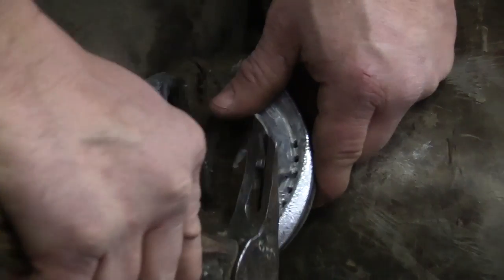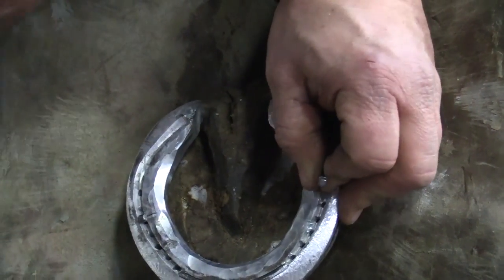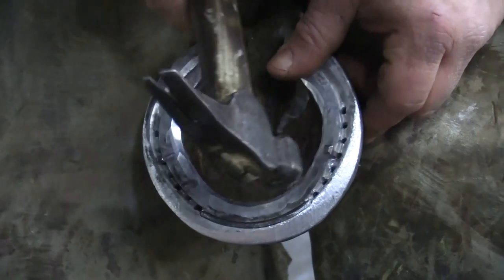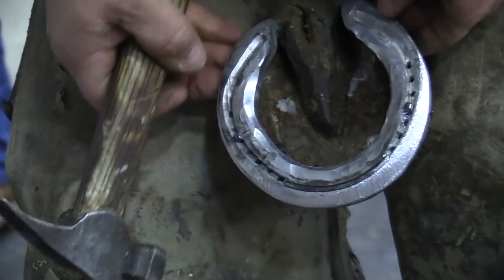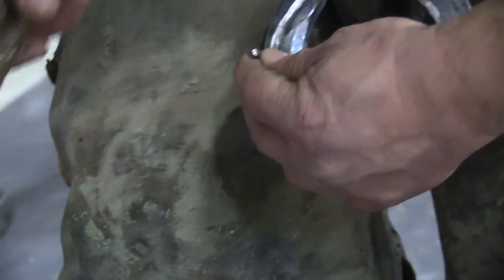If he starts giving me a little bit of a reaction that he can feel that, then you know you need to stop. Versus if you're driving a straight nail, most of the time, you don't know you stuck him until you've already got it halfway driven home.